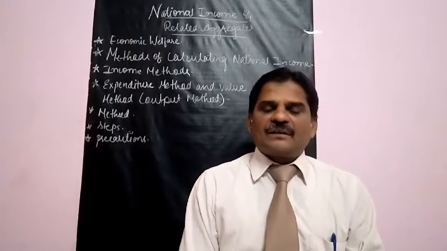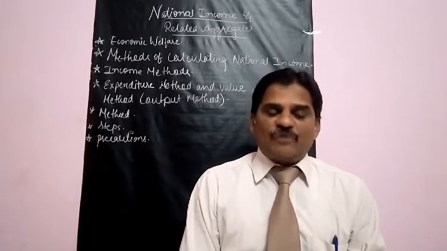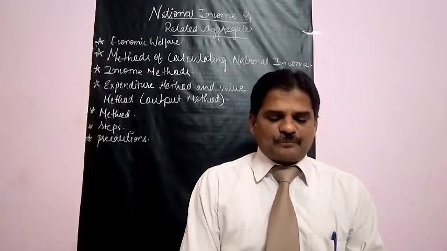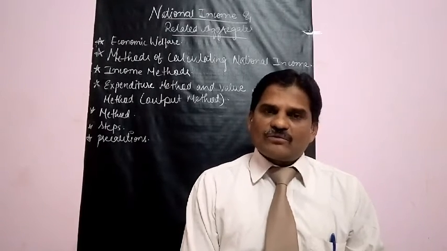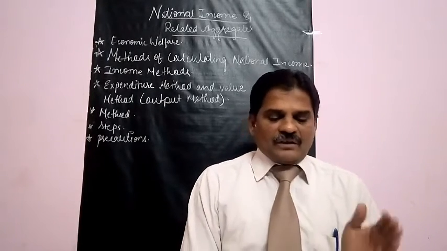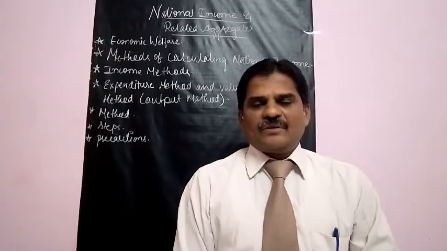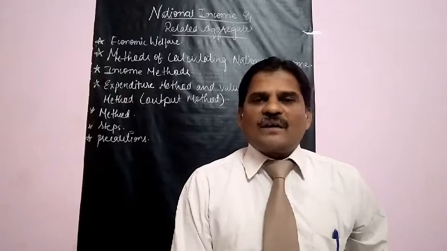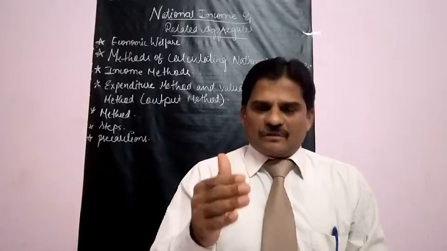It is that method which measures the national income by estimating the value added at factor cost by each producing unit in the domestic territory of the country in an accounting year, increased by the net factor incomes from abroad. So here also, net factor income should be added. In this method, national income is calculated at the production stage. Now, what are the main steps to be followed while calculating national income by the production method?